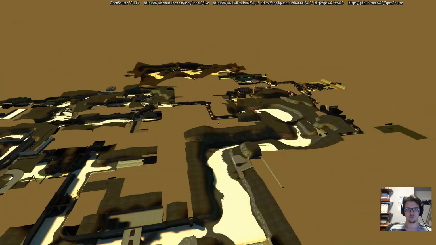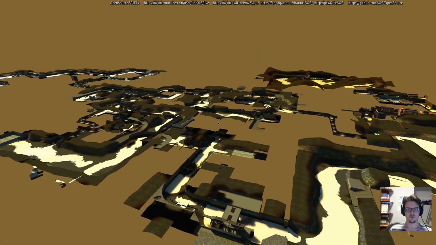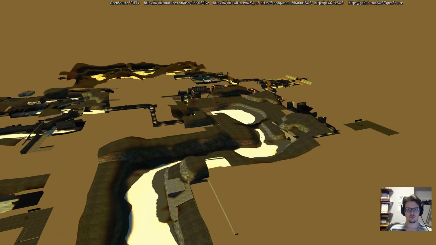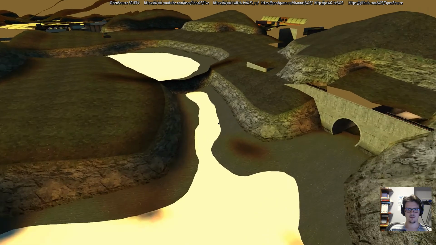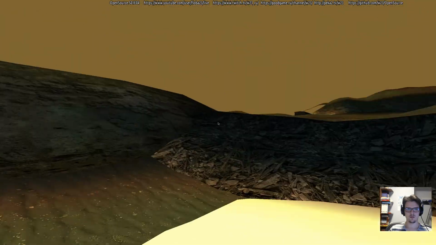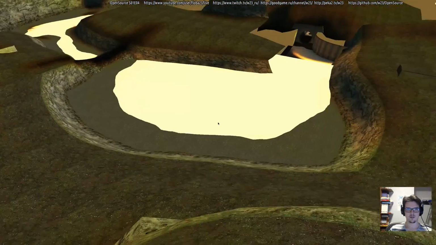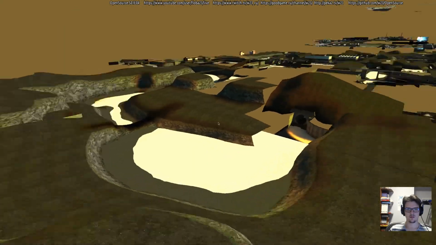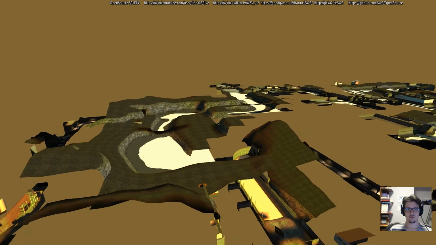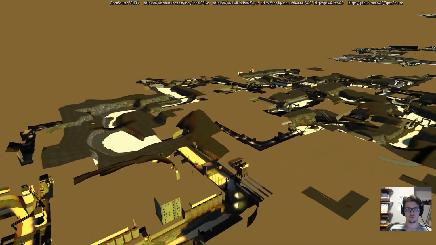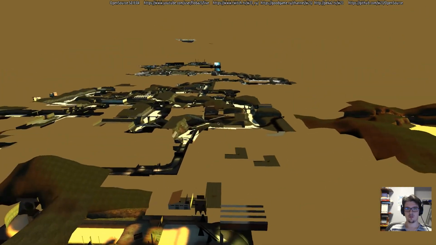Why did it end up being so far away? What the hell? And what is going on here? Is it blocked? Yeah, it looks blocked. I have no idea what's going on there.